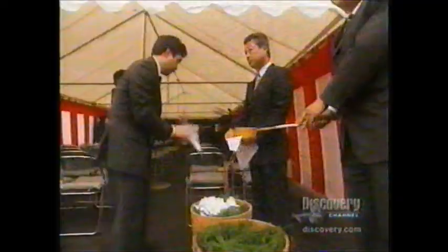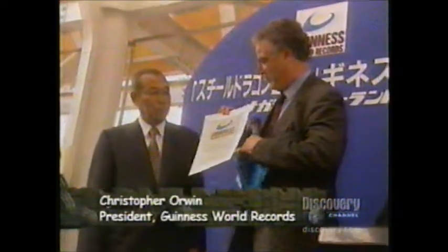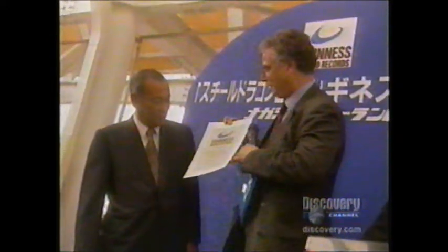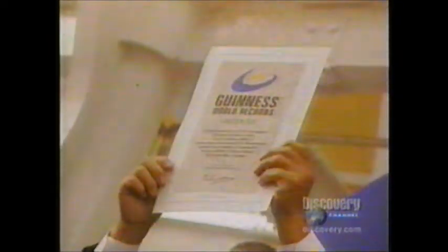In Japan, opening day is handled a little differently. Nagashima Spa Land's events include a Shinto religious blessing, sake toasts, and the Guinness Awards ceremony. I have here the certificate of citation for that record, the world's tallest out-and-back roller coaster being the Steel Dragon. Guinness tells Nagashima Spa Land owner Kimiharu Otani that Steel Dragon has achieved 4 world records. It has the longest drop and is the highest, fastest, longest continuous track coaster.